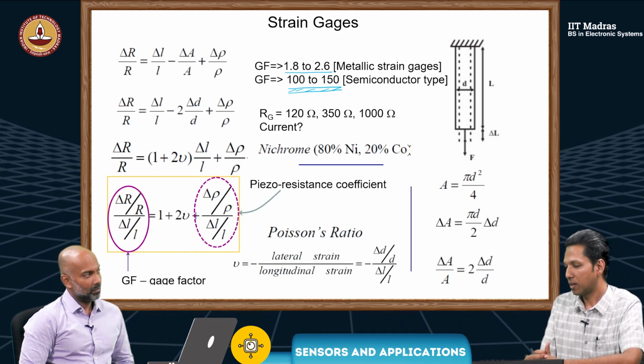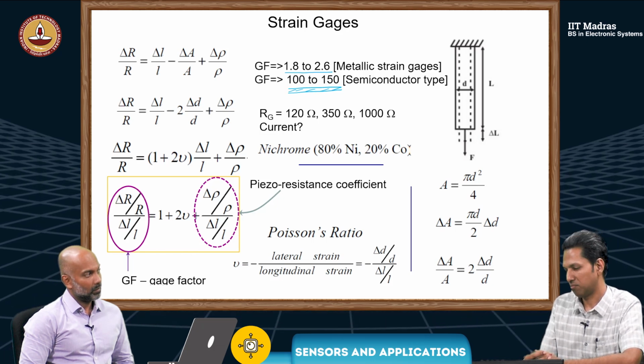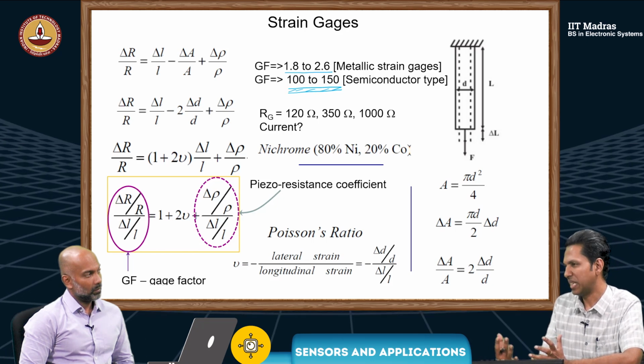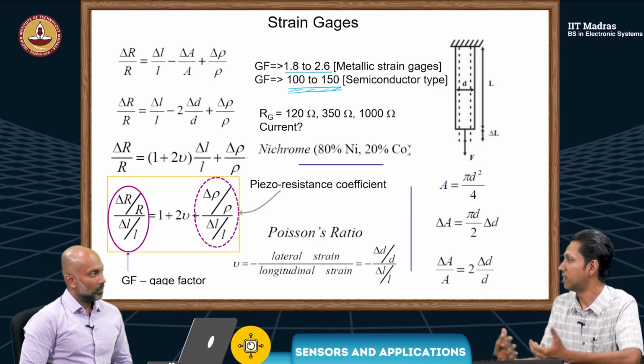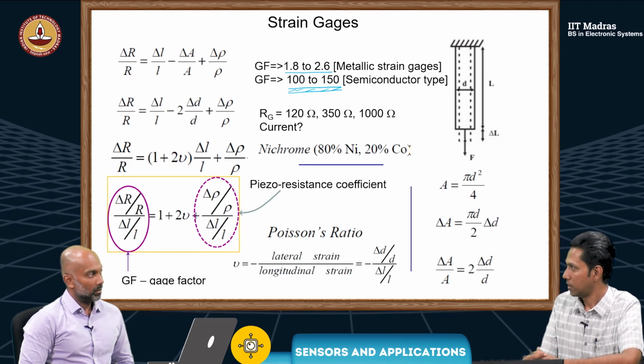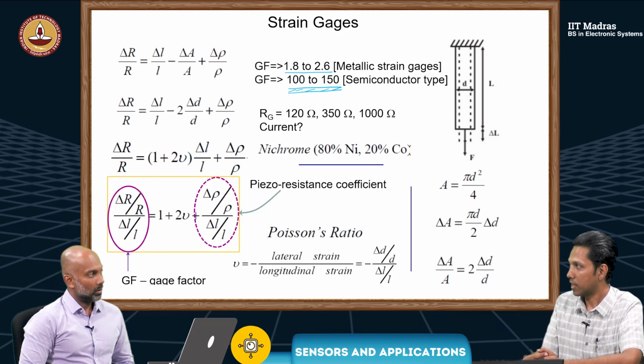But the other factor is, this metallic strain gauge is metal. You can choose the material, and you can choose materials that are somewhat inert. Even chemicals may not affect it much. So there are certain benefits for metallic strain gauges, and they are still in use.